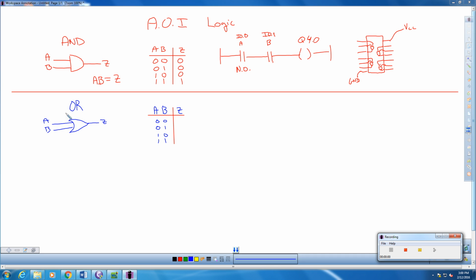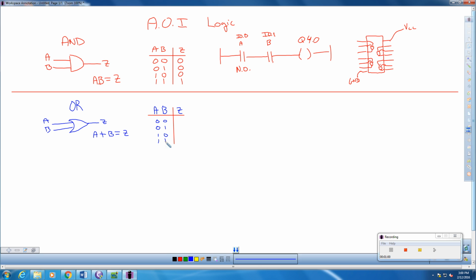When you do an OR gate, I want you to think of it as addition. You're not really adding, but it kind of helps with the process of understanding it. So don't technically add, but I want you to sort of think addition. Here's why. Because when we speak, we want to say that we have A or B equals Z. Up here we had A and B, and it's kind of multiplication. A or B is going to be addition.